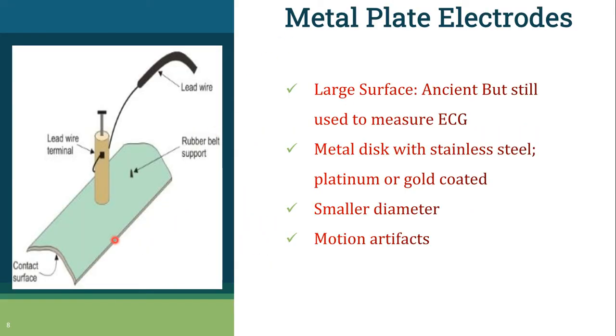The metal plate electrode is a very ancient type of electrode which is used to measure the ECG signal, and it is made up of a metal. The metal could be stainless steel, platinum or gold plated. On the top of the metal, we have a smaller diameter through which a lead wire has been inserted. From the lead wire, it is connected to the electronic device whose measurement could be easily taken, and it is moreover used to reduce the artifact, in the sense of movement of the patient's body or the movement of the device, which is used to avoid the errors taking place in the biopotentials.